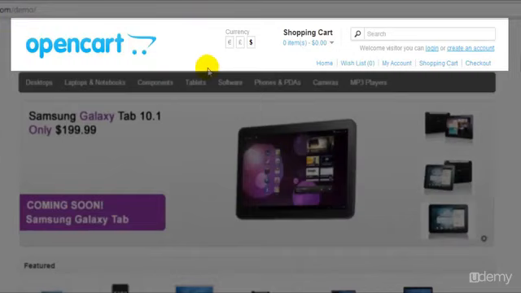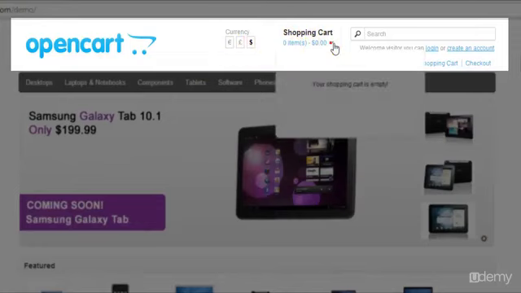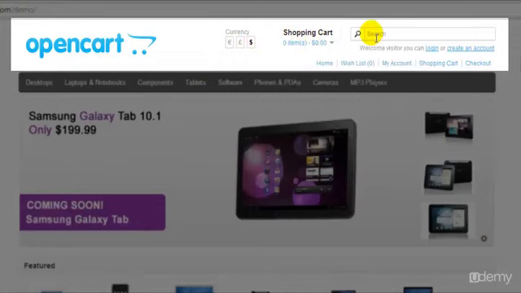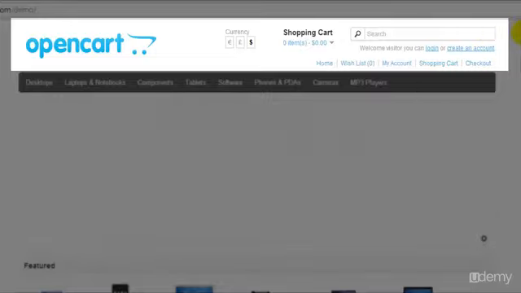this area. You'll also see that there's an option here for the currencies and also a shortcut to the shopping cart. Up here we have a search area, so your visitors to your site can search your site, and also your visitors can log in or create an account from up here in the header. They can click anytime on the home, which will take them to the home page, or if they click on the banner, that also takes them to the home page.